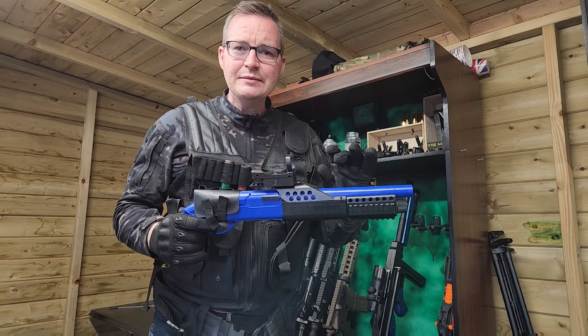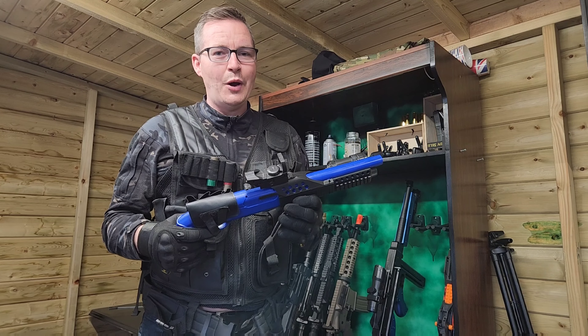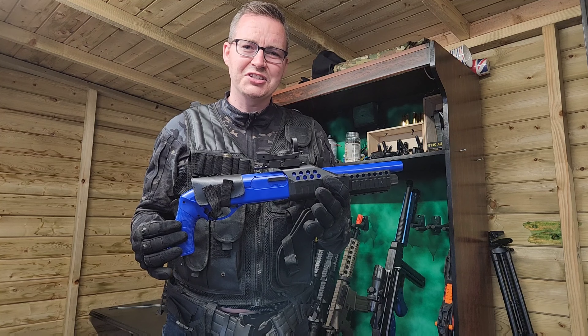The sight gets in the way, it just doesn't seem to shoot where you're going anyway, and it took me quite a few attempts to actually get some of the targets down, which was a bit disappointing. So all in all, it's a cool little shotgun to add to your collection.